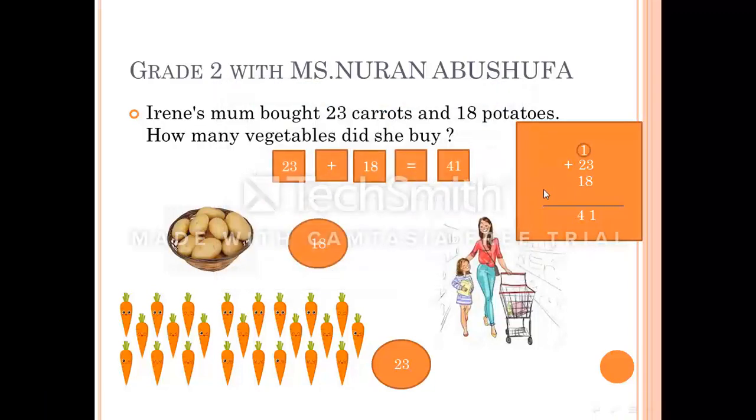How did we do that? Let's take a look inside this book. We have 23 plus 18. Ones with ones, tens with tens, as we've learned. 3 plus 8, after 8, let's count on 3 steps. After 8, 9, 10, 11. So it's 11. I wrote 1 down here, and the other 1 of the 11, I didn't write it here. I wrote it up on the tens, which is on the 2. So 1 plus 2 is 3. 3 plus 1 is 4. So the answer is 41.